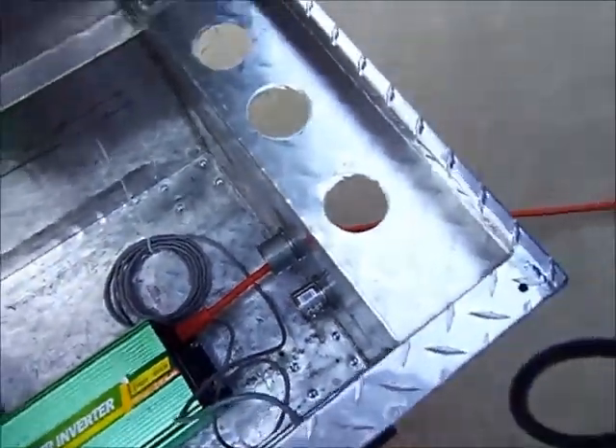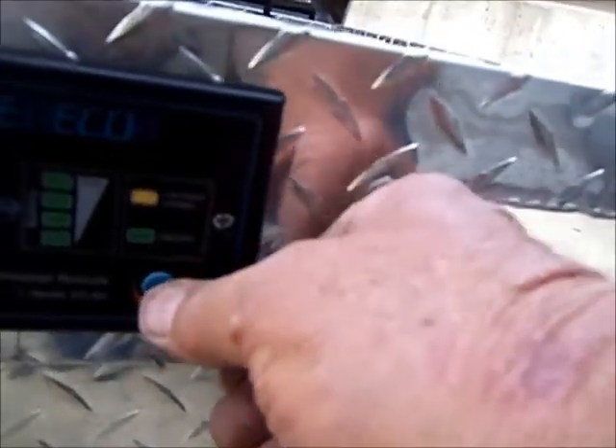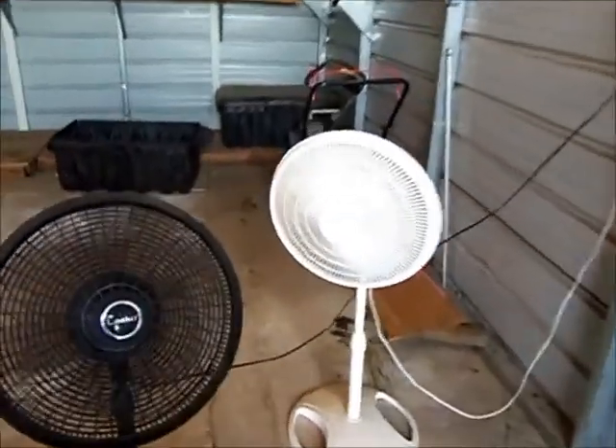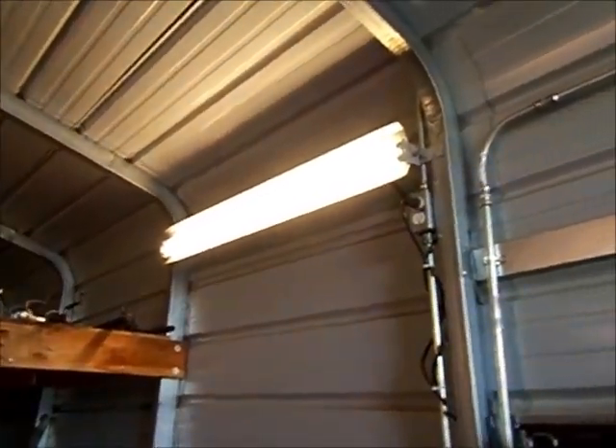Coming off the inverter — follow this orange cord here — I've got it hanging off the wall. I've got those lights plugged in from here, and these two fans. First thing I'm going to do is fire this stuff up strictly on the battery. I also hooked the remote up right there. So now I'm running strictly off the battery. There's the two fans. I'm probably drawing pretty close to what I was on part two with all my sensitive equipment. But that is strictly battery power.